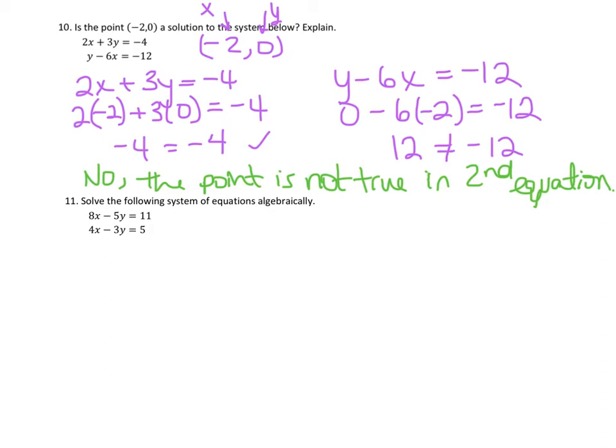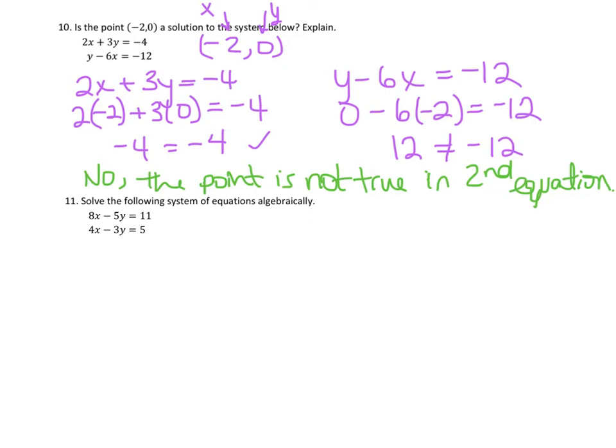Okay, number 11, solve the following systems of equations algebraically. If I look at these, they are clearly set up for elimination. How do I know that? I have x's on top of x's, y's on top of y's, my equal signs line up, and my constants. I can also tell that I have coefficients for every x and y value, so it wouldn't be easy to solve for x or y. So these are the problems that are definitely set up to use elimination.